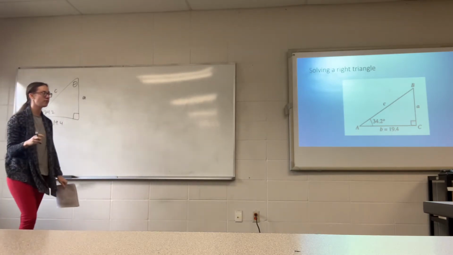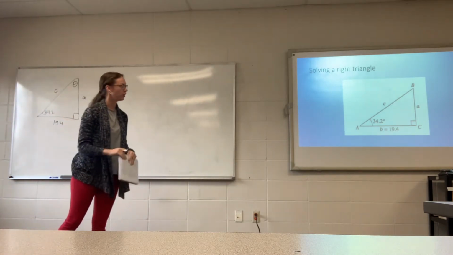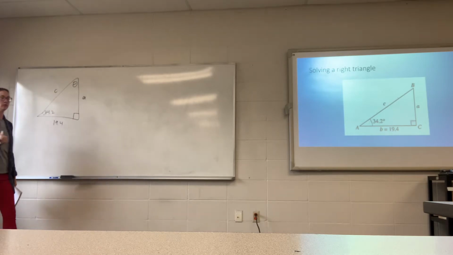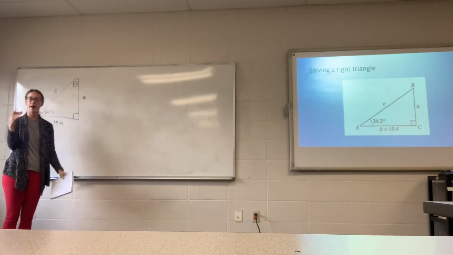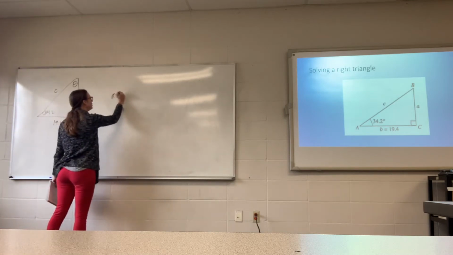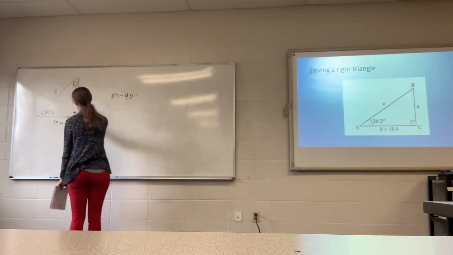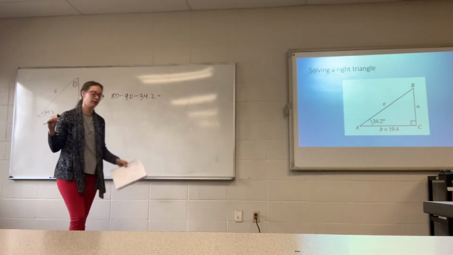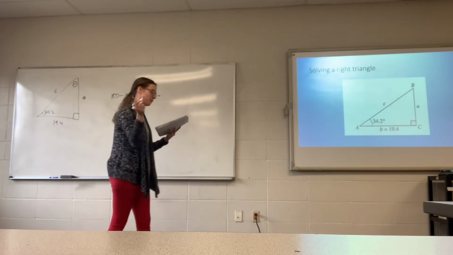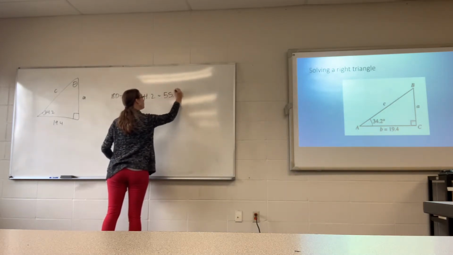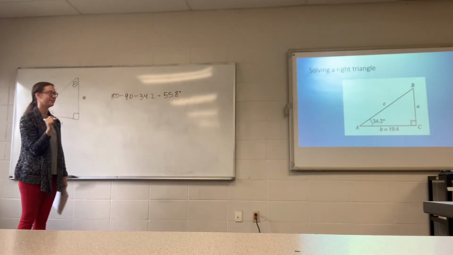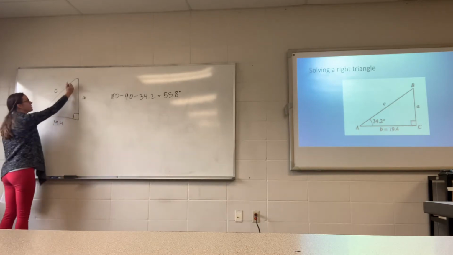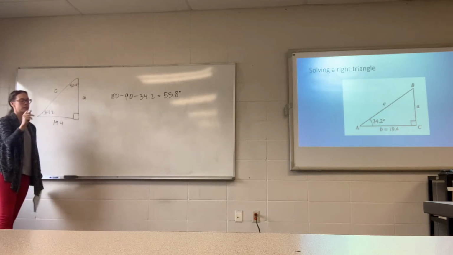Let's start by figuring out our other angle, because I think that's not too challenging. How would I figure out this third angle if I have one that's 90 and one that's 34.2? Yeah, because my whole triangle needs to add up to 180. So if I take 180, subtract out the one angle of 90, and subtract out my other angle of 34.2, what number is that going to give me? If you don't have your calculator, I get your calculator today. 55.8. Perfect. So now this angle is 55.8 degrees, because everything's degrees.